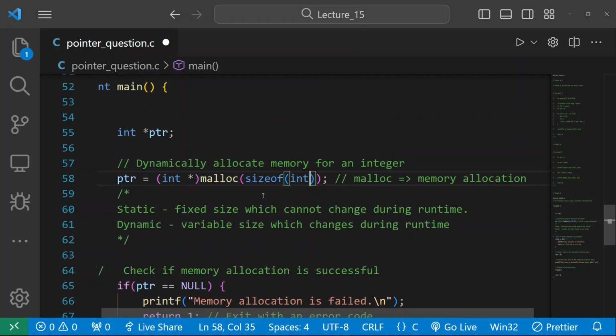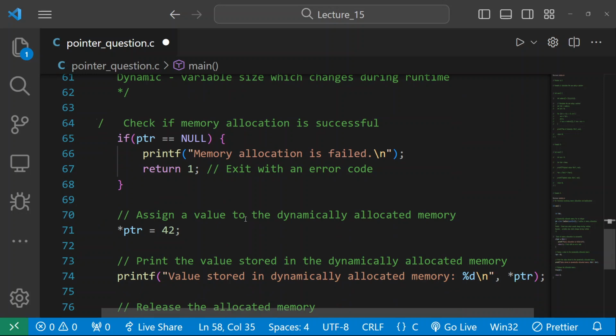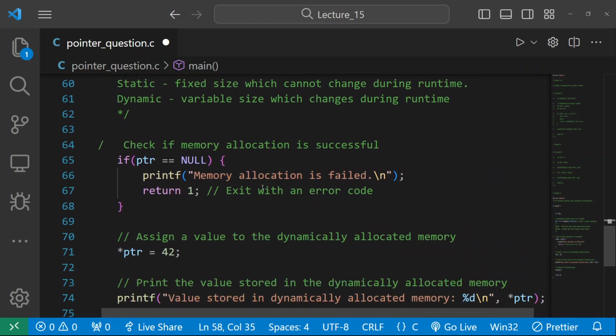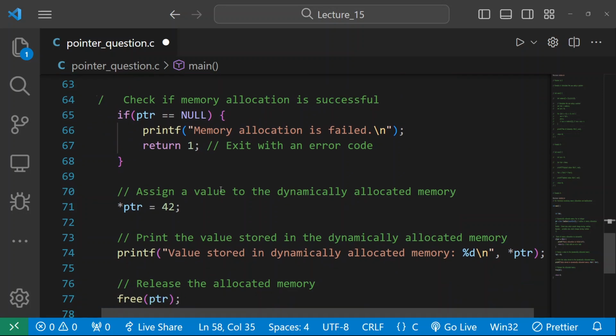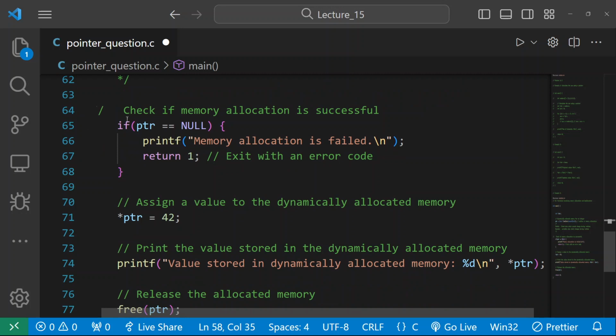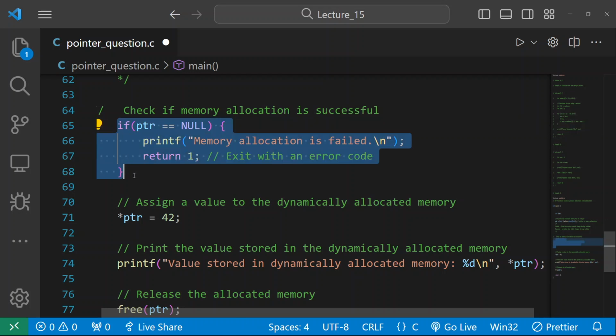Okay. Again, in this case it returns the size of integer. So what will be the size of this integer? It will be returned to us according to our code. And what more do you need to see about our code? What is the main thing doing? Here you can see our program is checking if the memory allocation is successful or not. If it is null, it will return memory allocation failed. No need to worry, a very simple if statement we have written.